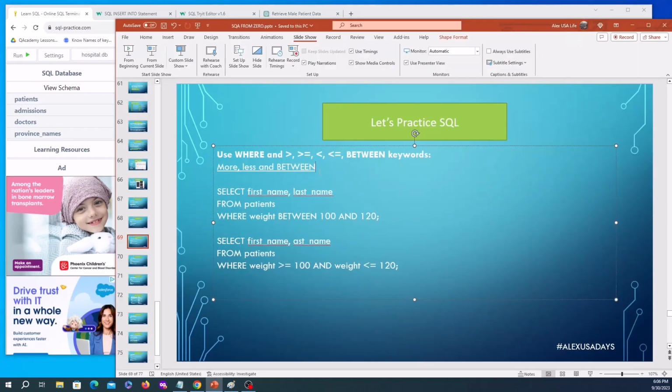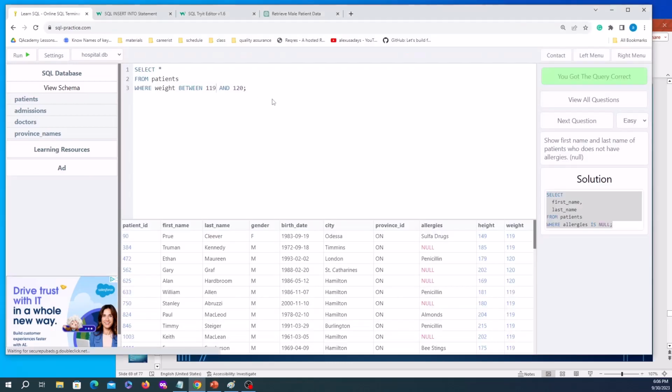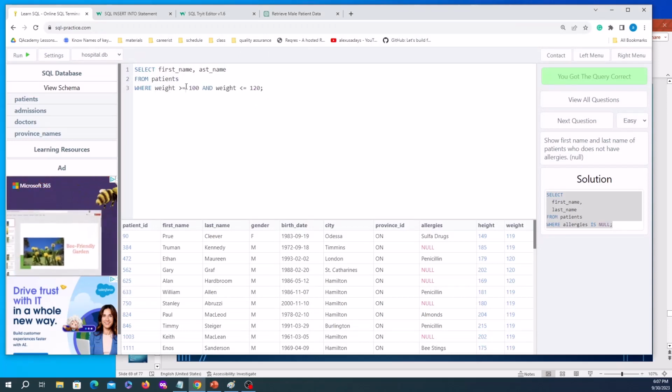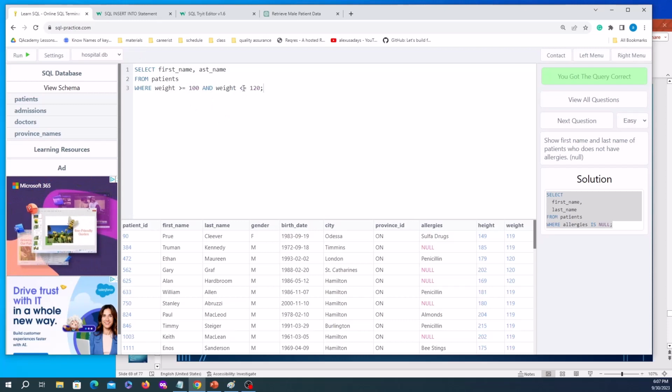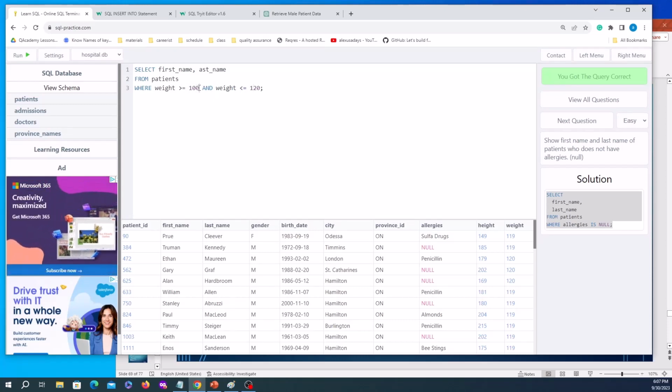Another way to do it is with operators: larger, larger equal, smaller, smaller equal. We can have the same exact request, but instead of using between, we can use weight larger or equal to 100 and weight smaller or equal to 120. So let's do, instead of 100, 119.